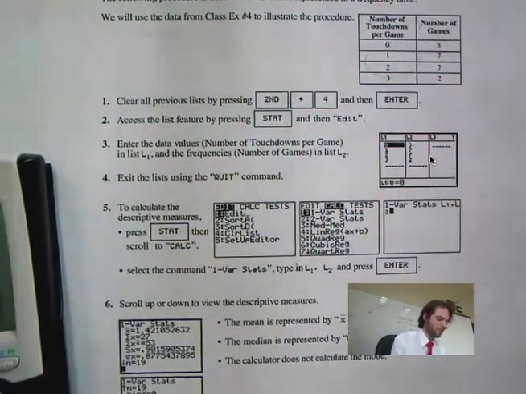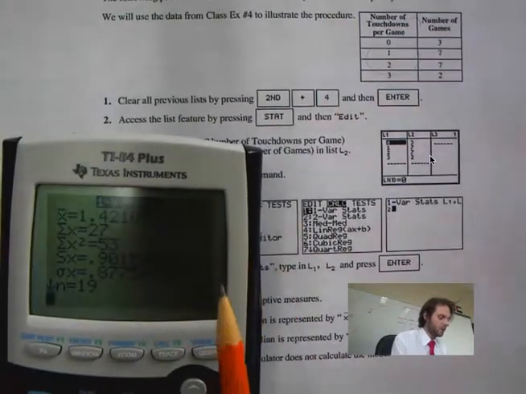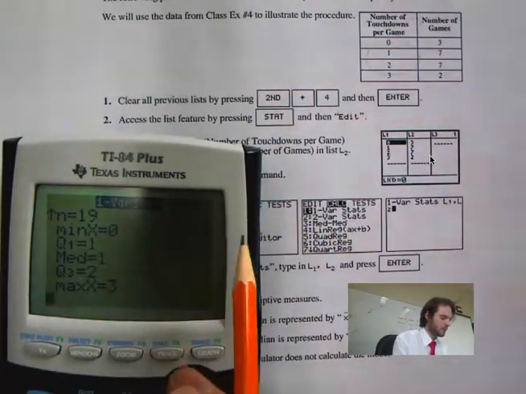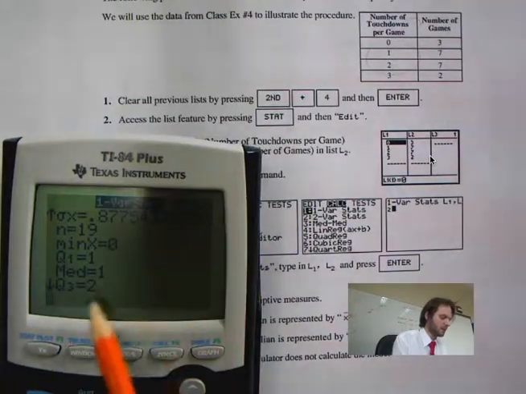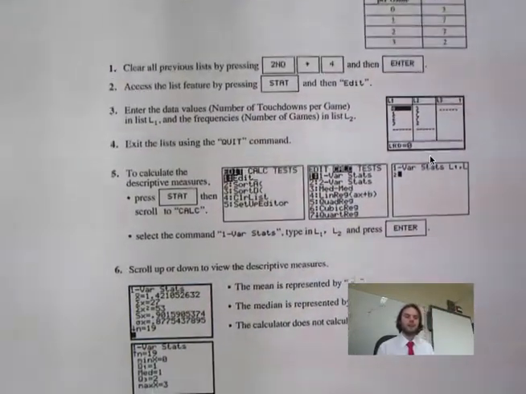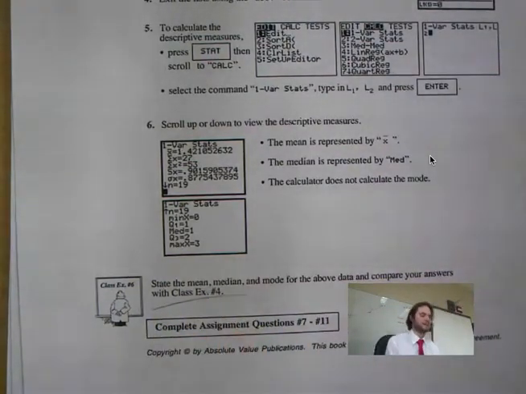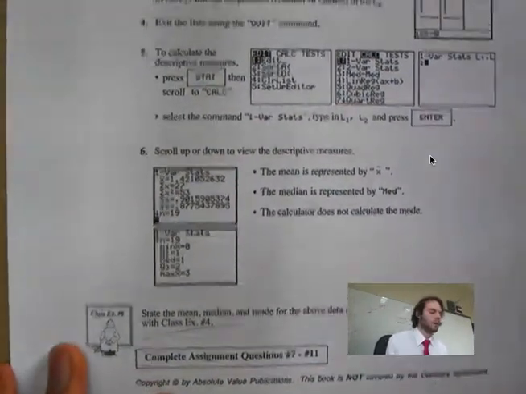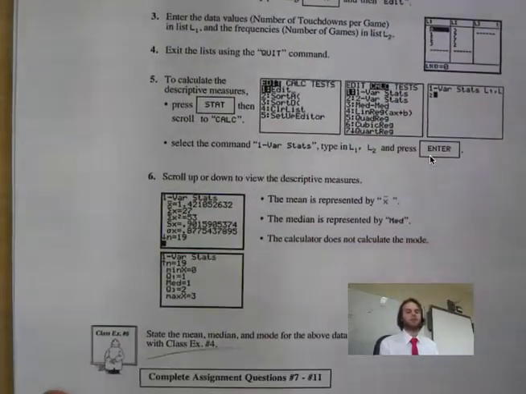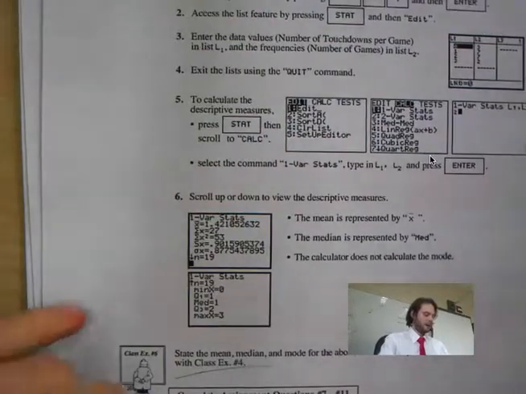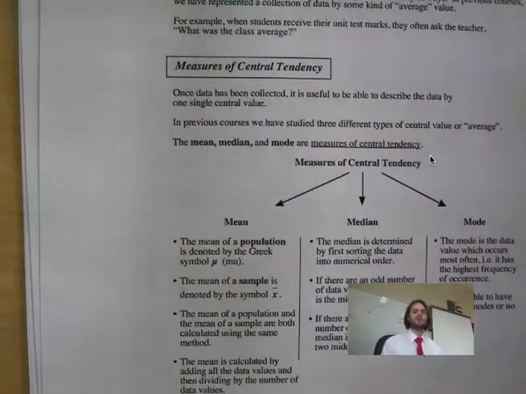My mean is 1.4, and my median is right there, 1. It's kind of like what we did last time in the stats. This one here wanted you to compare your answers with class example 4. We could have done it that way, but I did this one like that just to show you how to do that.